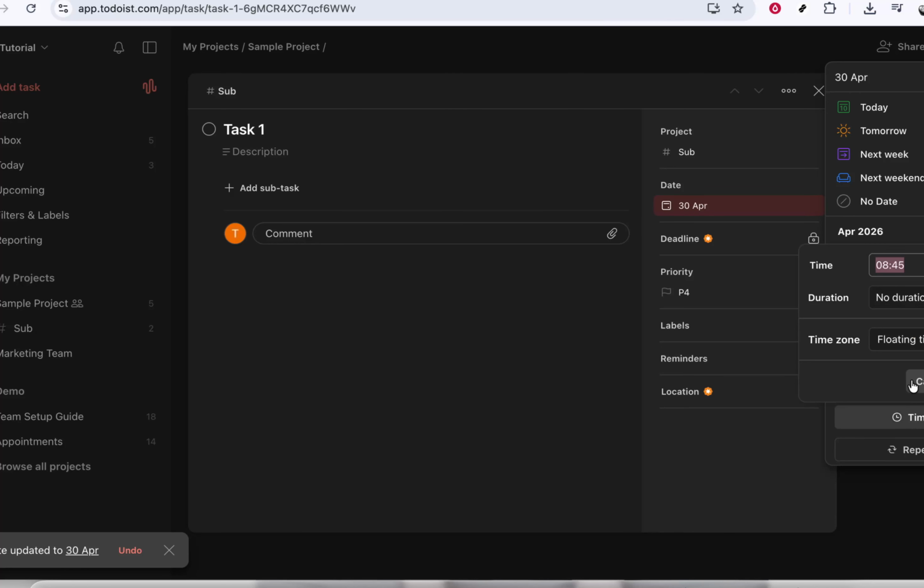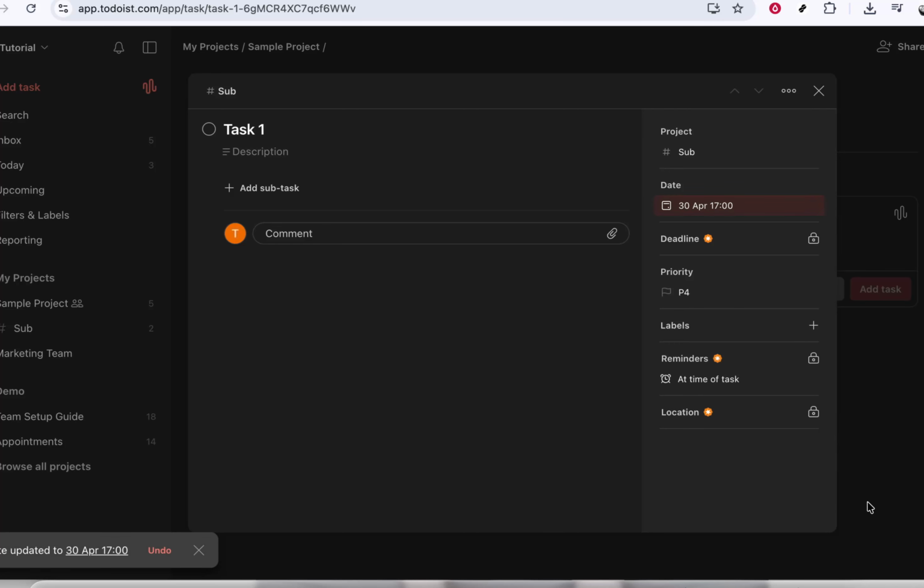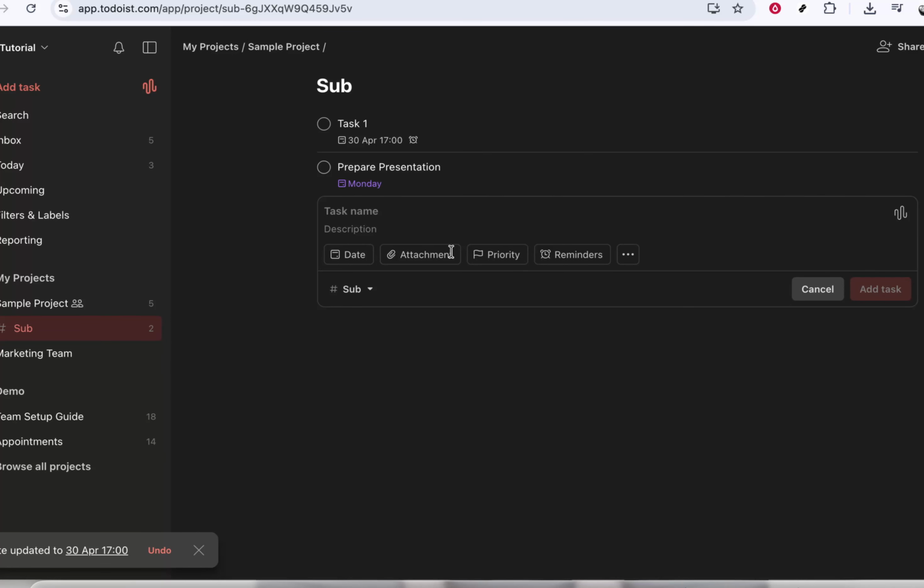Now it's time to select your date. You'll usually see a mini calendar along with quick options like today, tomorrow, or next week. If the task is urgent, choosing today or tomorrow might be best. For something less urgent, click on a specific day in the calendar. You can also navigate between months if you're planning further ahead. Think about when you realistically want to complete this task, not just the earliest possible time, so your schedule stays manageable. Once you've clicked on your chosen date, Todoist will automatically apply it to the task.